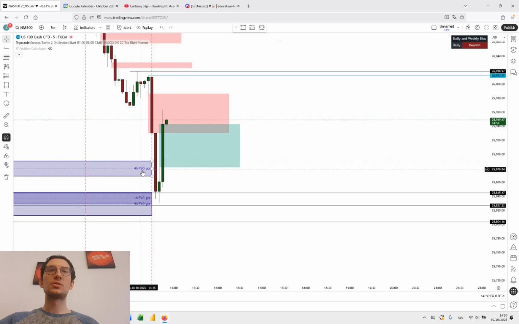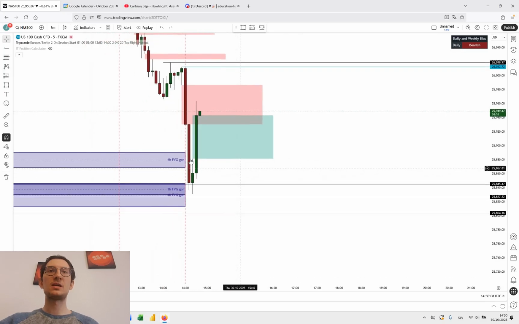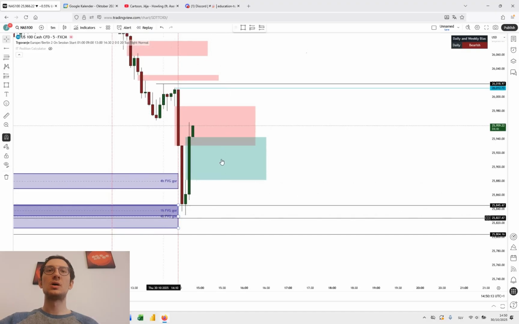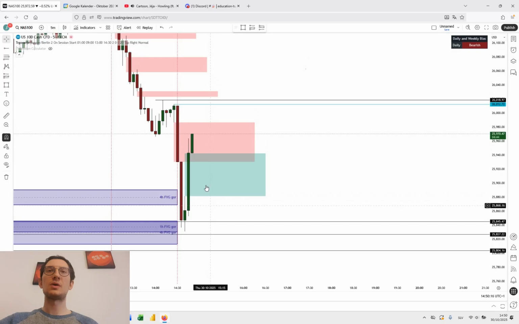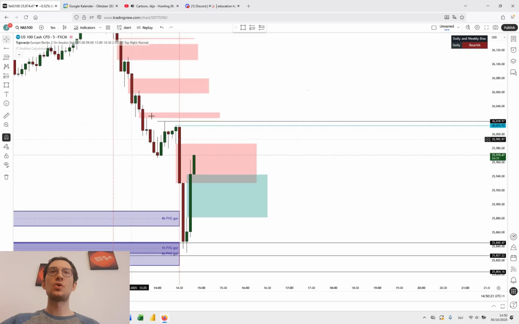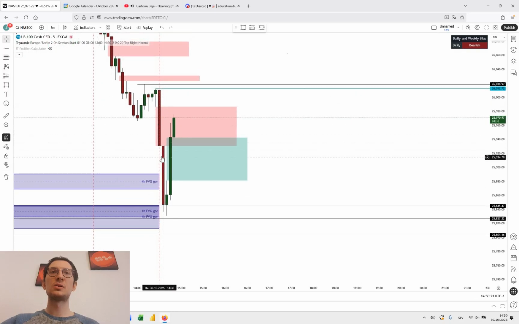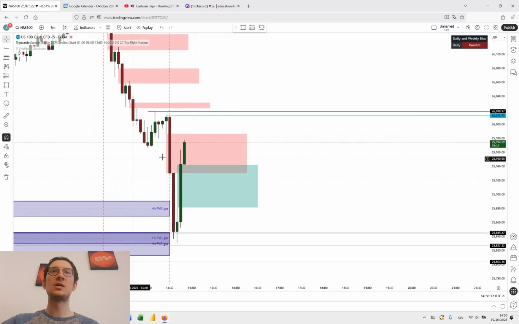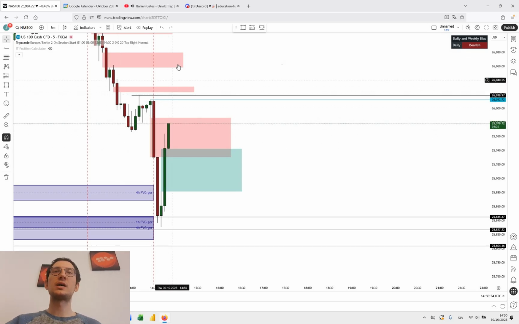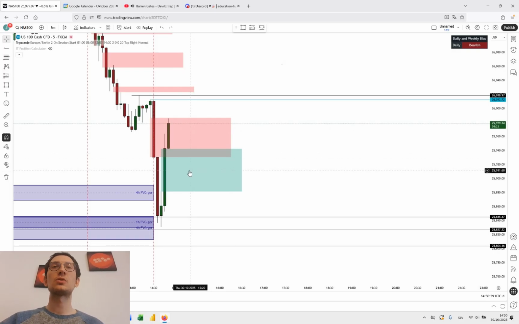Okay, good. So we respected this fair value gap on the upside. I mean this 4-hour fair value gap, so that's good. We respected both of those, so yeah, we are good to go. You see, we are taking all of those positions out, all of those people who were selling here at the beginning are now getting stopped out, okay? Or maybe we are doing a retrace, maybe we go up and then down again, so who knows, we do whatever the stock market gives us, okay? So we need to be flexible.